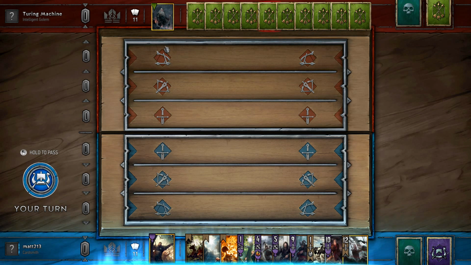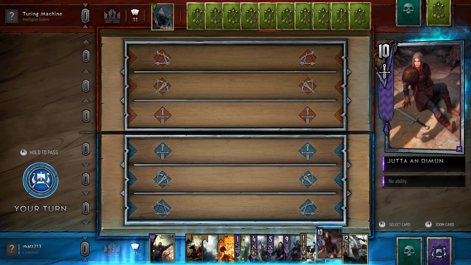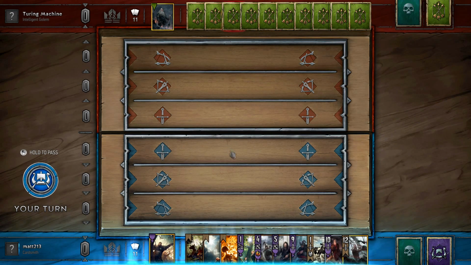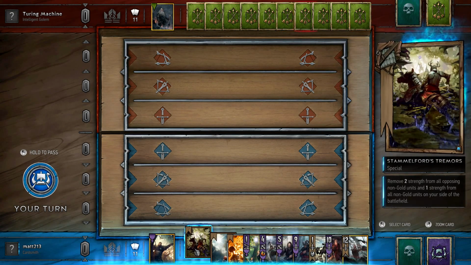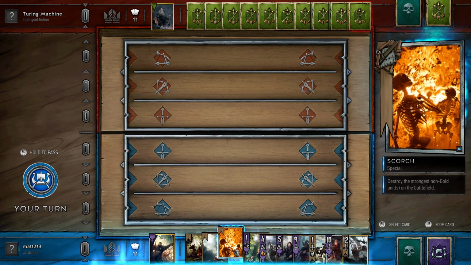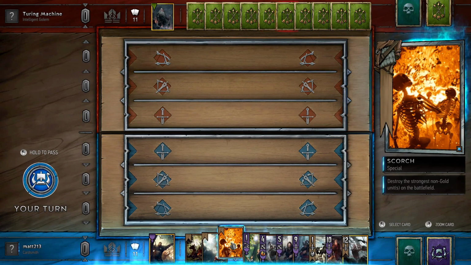Basically the aim of the game is to get more strength points, as they call it, than your opponent throughout the game. It's best of three rounds. It starts off with melee, archery, and siege. All your melee characters, which are the ones with the swords here, can go onto the melee section, archers onto the archer section, and siege onto the siege. These are sort of your ability cards in a way. Each one has different abilities, like scorch, destroy the strongest non-gold unit on the battlefield. That can go both ways. It could kill their unit or your unit.